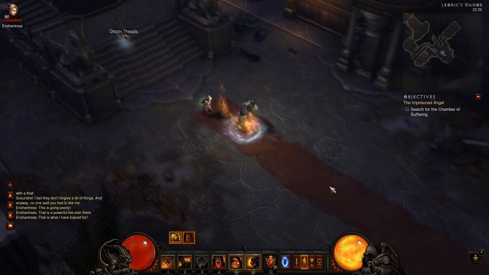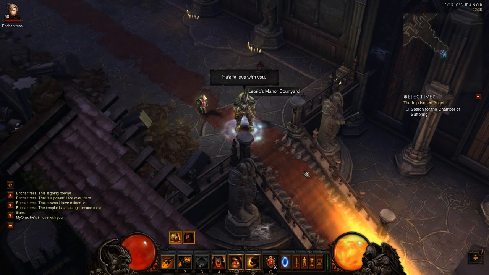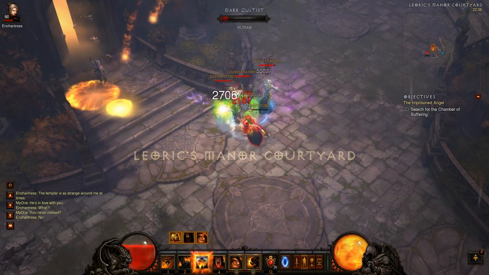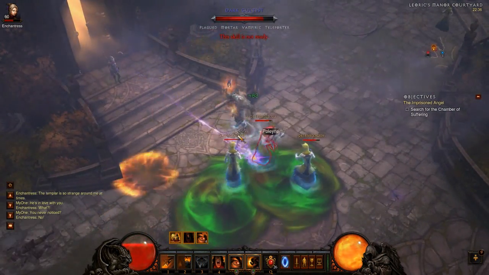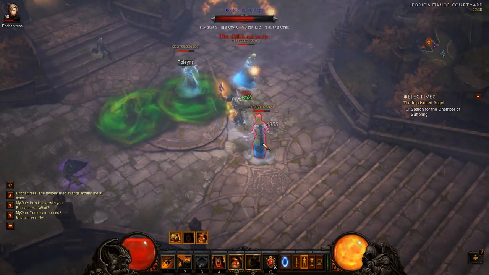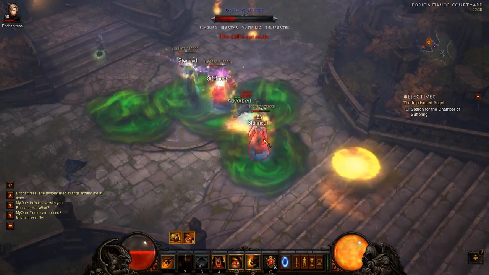So if there's nothing anymore in Leoric's Manor, I go outside. There's always rare mobs here. There we go already. Plague Mortar Vampire Teleporter. It's not that bad. Literally, it's not a big deal. Just tag it like a boss, you know? The thing is, I don't really have that good damage, but you don't really die.